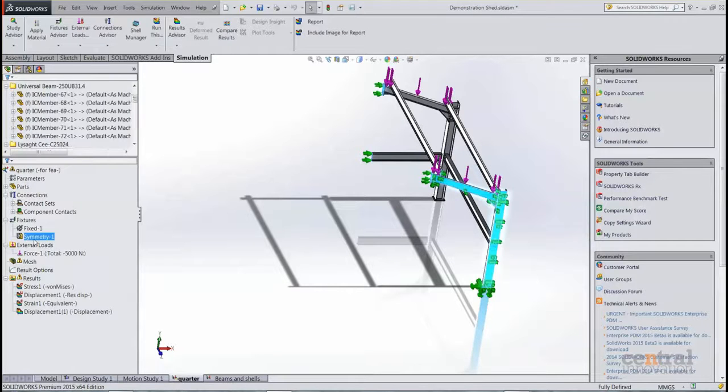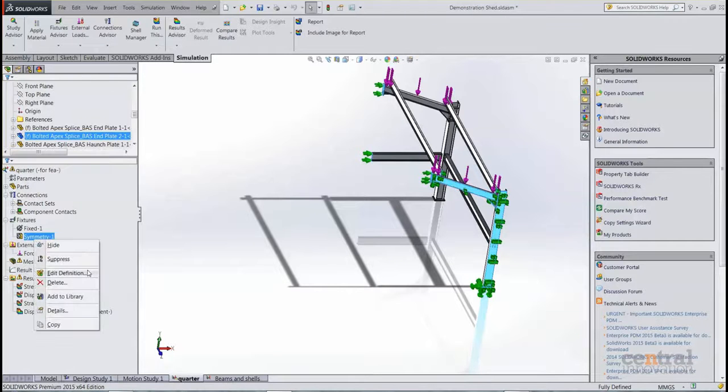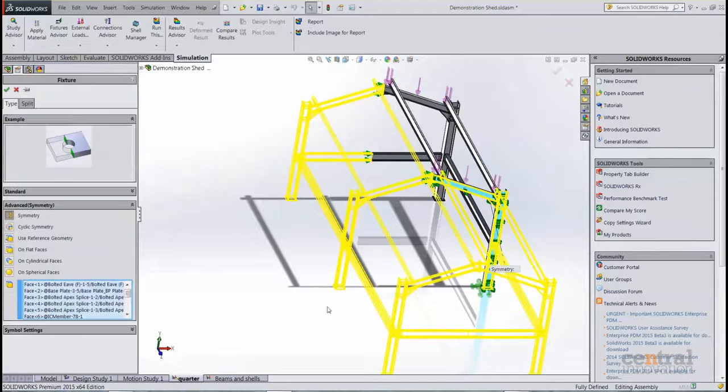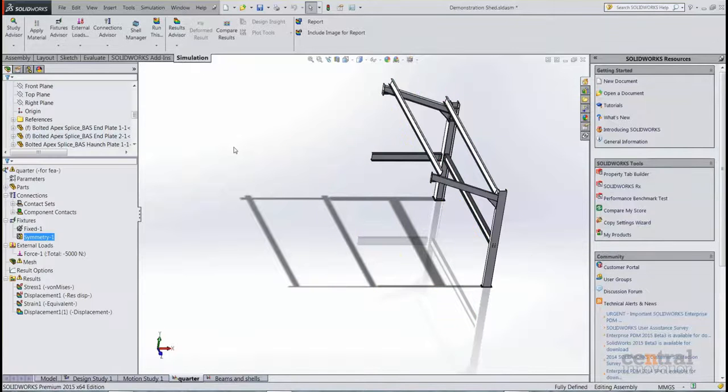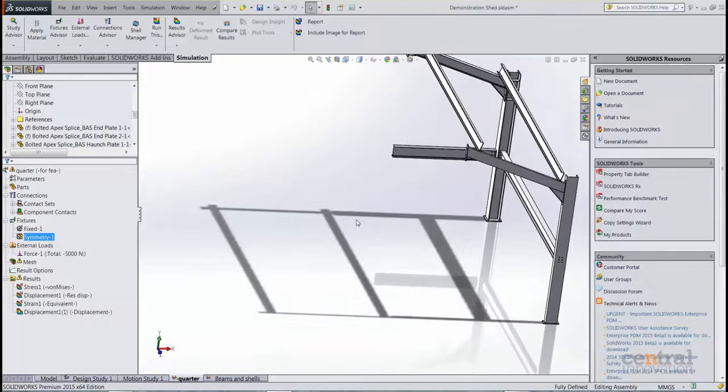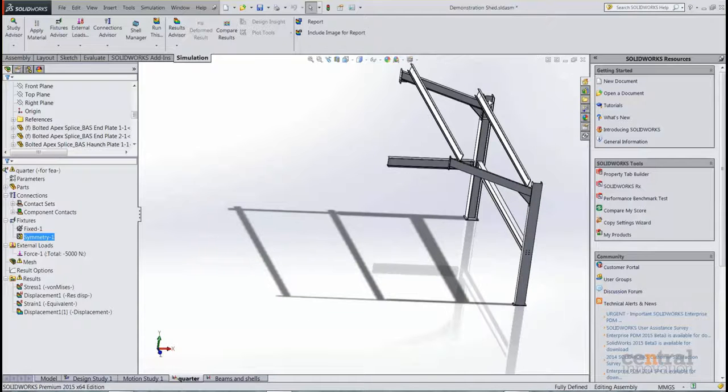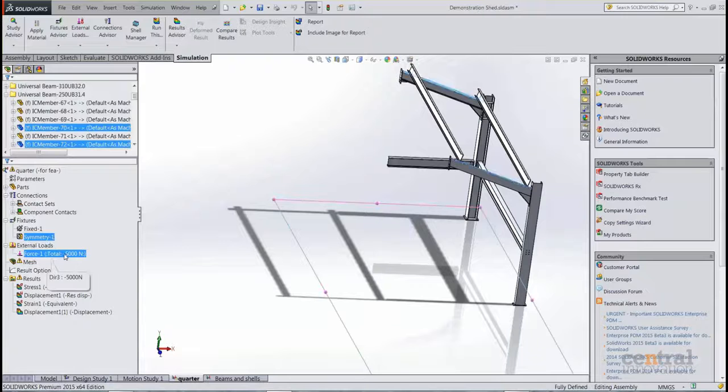We can do that with what's known as a symmetry fixture, and we can simply tell SOLIDWORKS Simulation that these are my faces for symmetry, or that lie in the plane of symmetry. Please take these into account when you solve the simulation. In this first study, I've run everything in the model as solid mesh elements. This just helps with not having to worry about contact conditions or things like that. But in the other study, we'll take a look at how you can model as beams and save some time there as well.